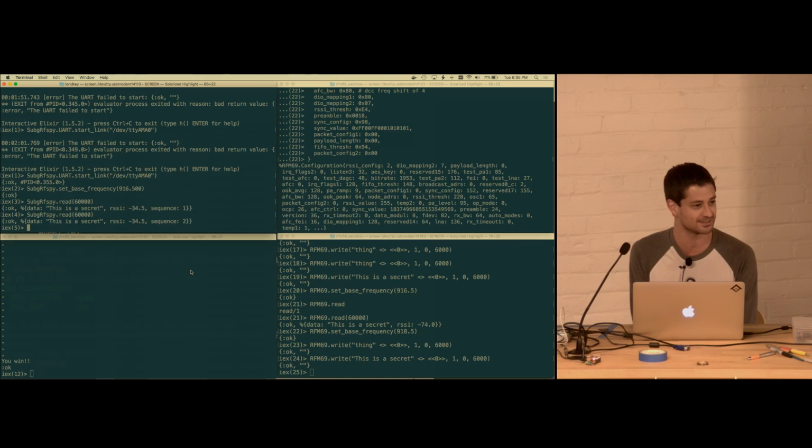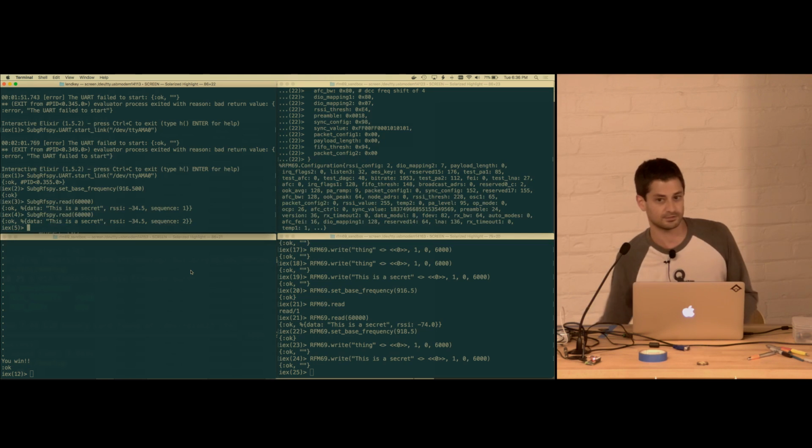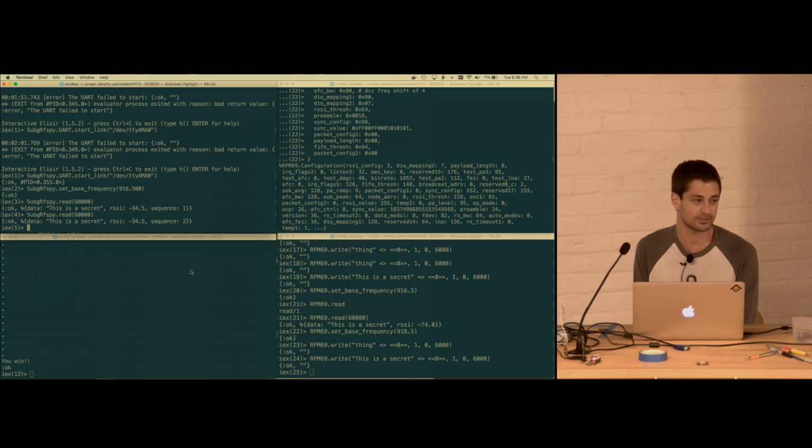I thought it would be kind of fun just because you can hook into this thing via regular USB. It just shows up as a serial device on your computer. And you can do a screen session into it, and you're talking to the IEx session that's on the chip that's running. You can do all kinds of really neat stuff with these things at runtime, not even writing the code in advance, just playing with it. So I don't know, that's an idea.